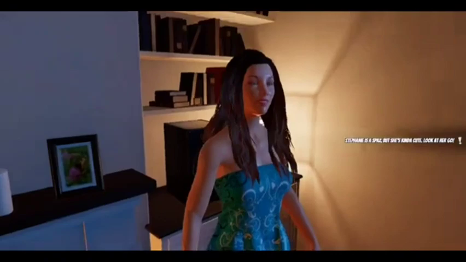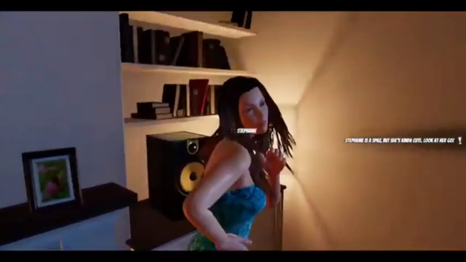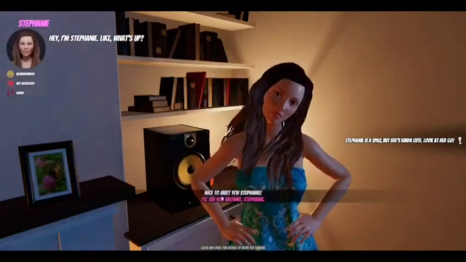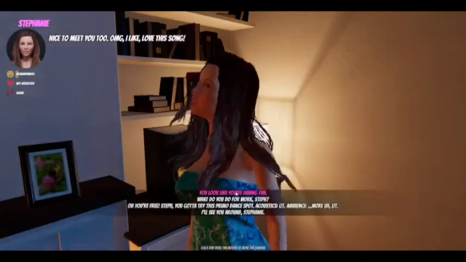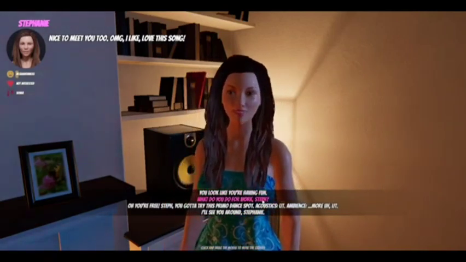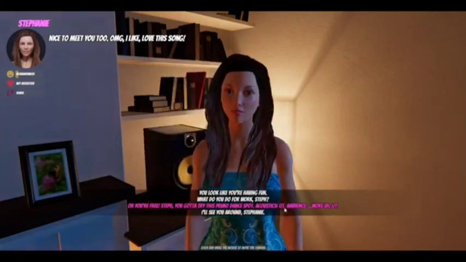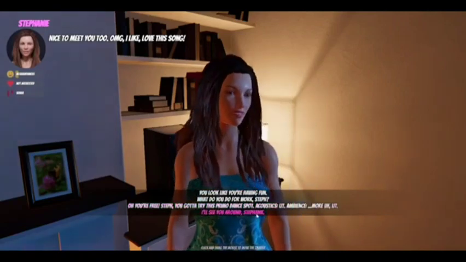And like totally. Hey, Stephanie. Who's Stephanie? Stephanie's a spaz. She's kind of cute. Let her go. I'm pretty sure he's gone. Hey, I'm Stephanie. Like, what's up? Hey, hey, you're cute. Nice to meet you. Nice to meet you too. OMG, I like love this song. Okay, this song. You look like you're having fun. What do you do for work, Steph? Oh, you're free, Steph. You gotta try this primo dance spot. Acoustic, lit, ambience, more lit. I'll see you around, Stephanie.